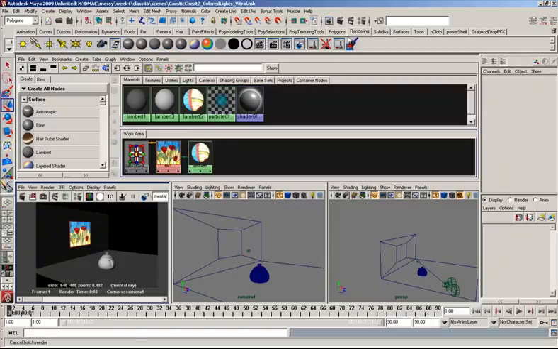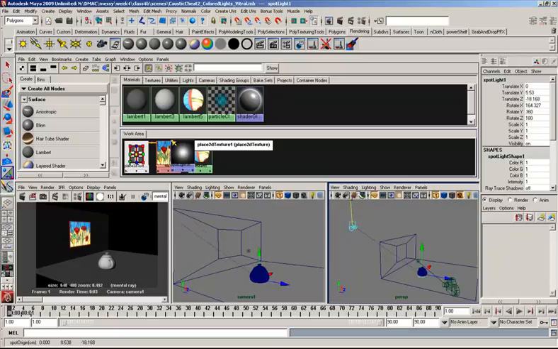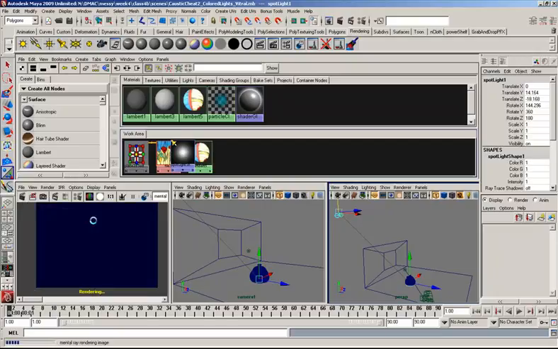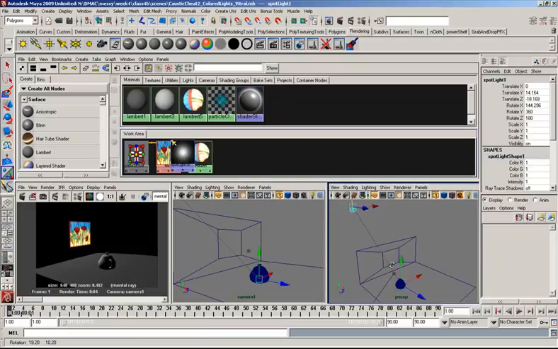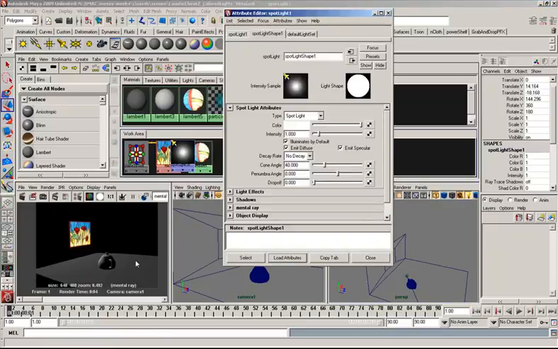So if we go and make ourselves a spotlight, and the reason again why I'm using a spotlight is because I can explain the mapping of it with a lot less explanation than if I had a point or an area or even a directional. So once you put a spotlight somewhere and you shine down and you make a render, then you're gonna see your source. And in this case, what we're gonna tell this little spotlight is not to have that big of a cone.